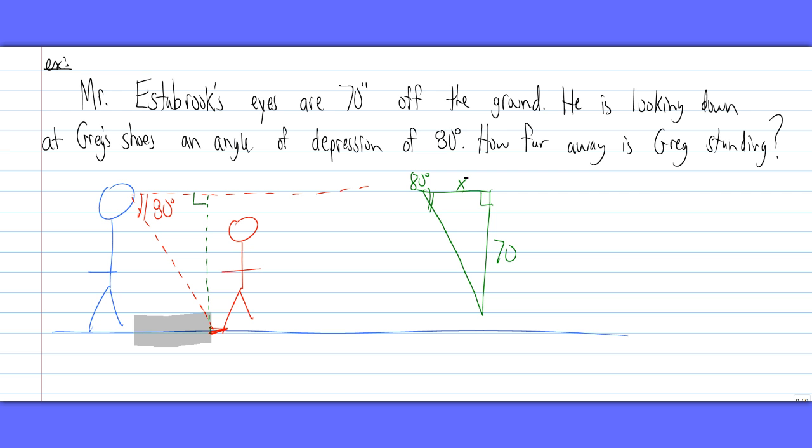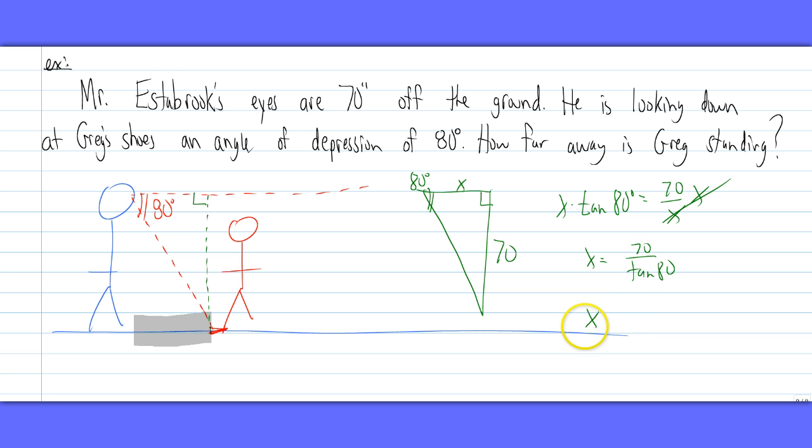If I put this all together, it's a right triangle. I have a side, I have an angle. I'm going to use trig. From that 80-degree angle, 70 is the opposite, x is the adjacent. Opposite and adjacent go back to the tangent function. The tangent of 80 degrees is equal to the opposite divided by the adjacent. So there is the actual trig function. Do some algebra on that. Multiply both sides by x to get x out of the denominator. Divide both sides by the tangent of 80. So x is 70 over the tangent of 80.